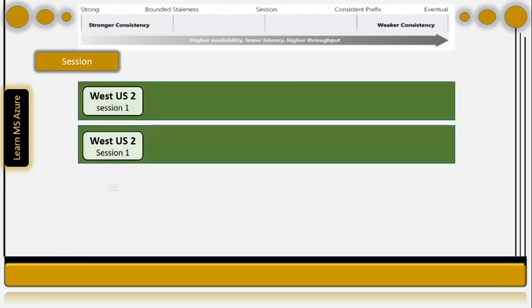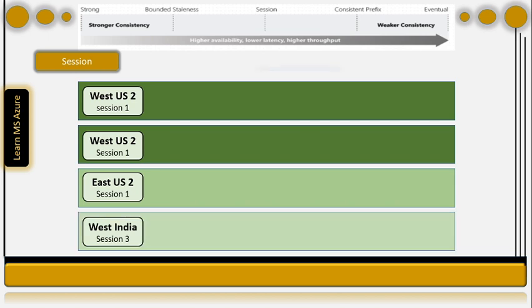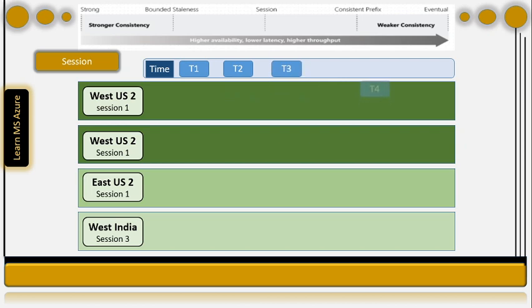So consider a similar example. We have an application where we have hosted the databases in multiple regions, and we are considering the timeline, how the data behaves with respect to time, and we have the data present in, say, East US2, West India, and West US2. So we are considering that we are writing data in West US2 under session 1.